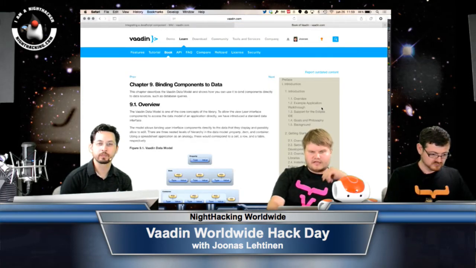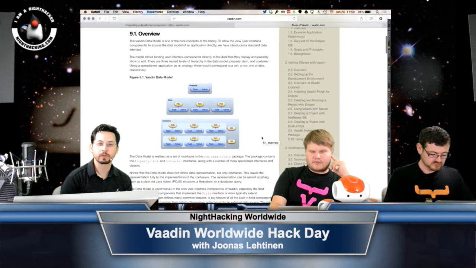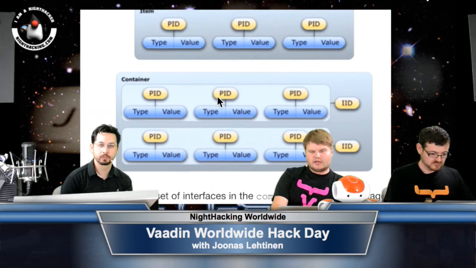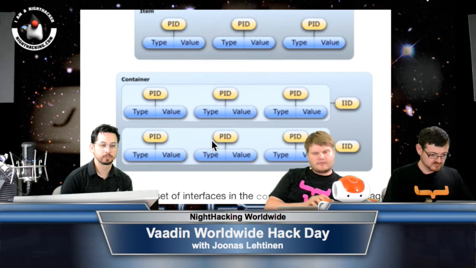Binding components to data. So it basically gives you a quick overview of what kind of data there is. And in this case, we are using mostly this container model where we have rows, and for rows we have values in there. So that's basically like tabular data.